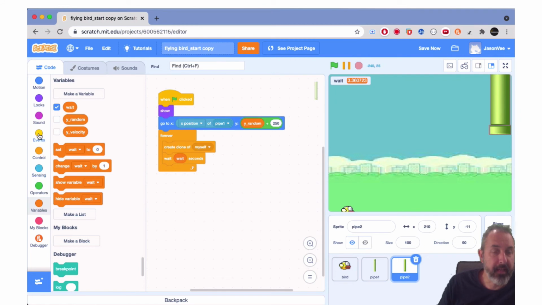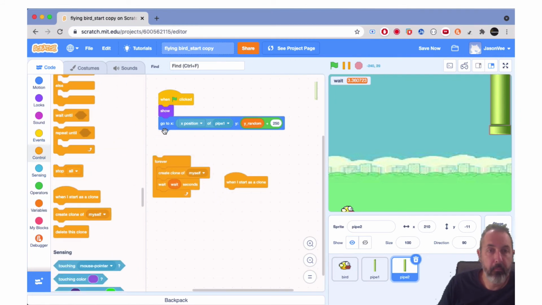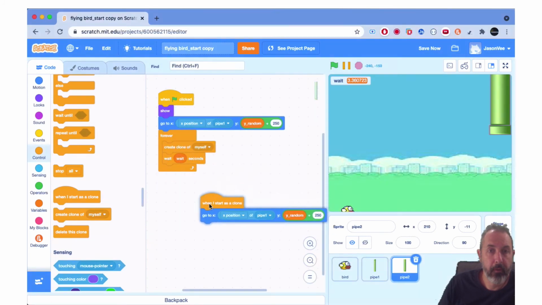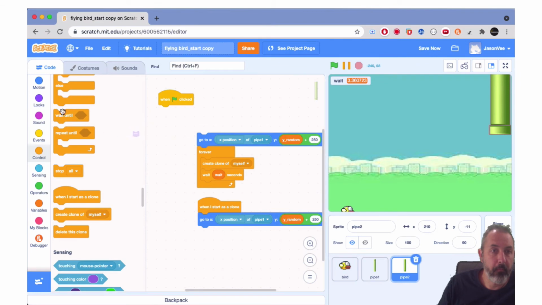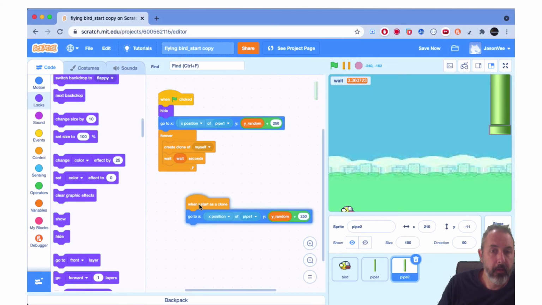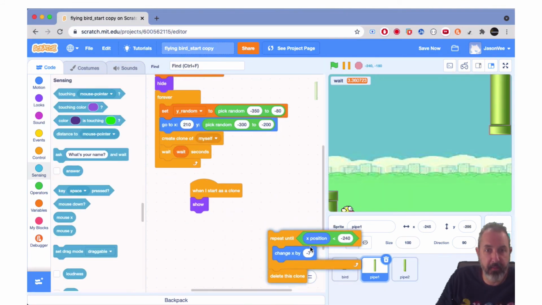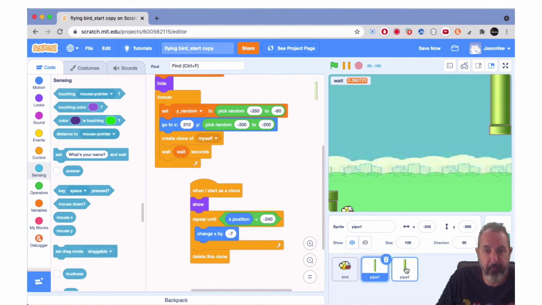So then when I start as a clone, we're going to grab the code that we need from sprite 2, just this part here, drag that into there.